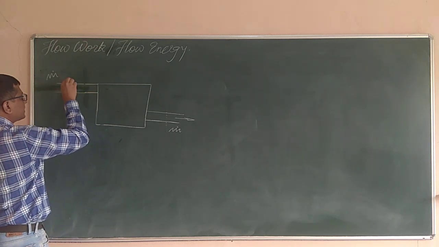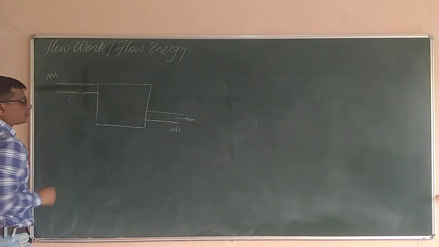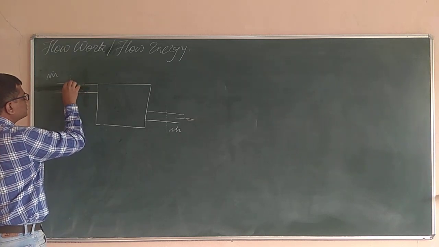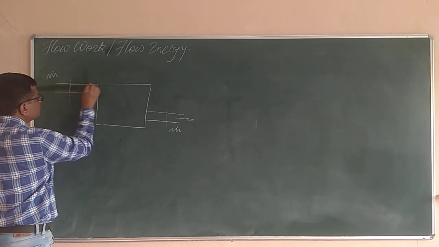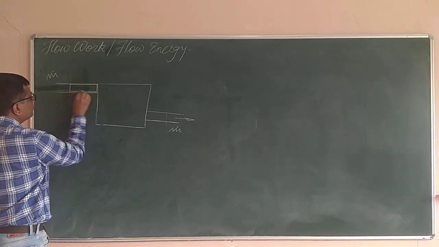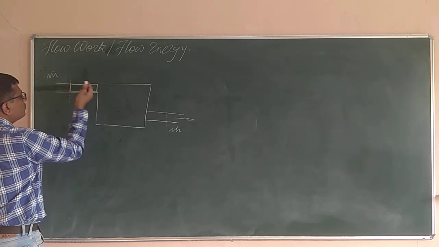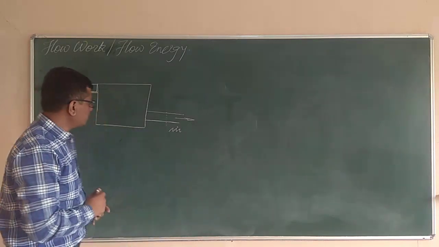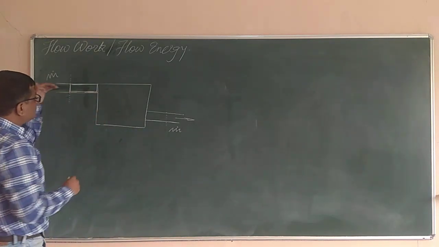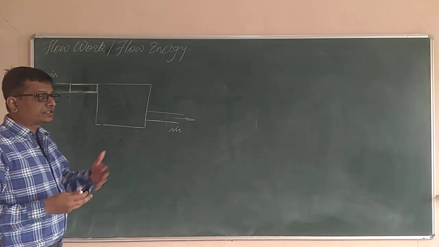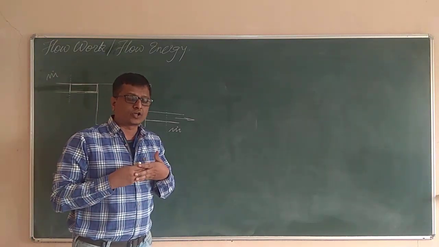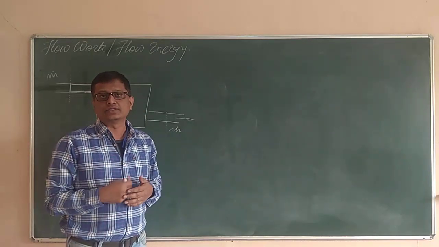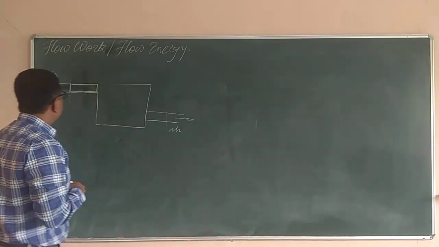Now if I consider any section of the fluid, some region of the fluid, say this much region, this rectangular fluid element will have some pressure, volume, mass and all thermodynamic properties. Now while the fluid is flowing, it's not like it's going on automatically or flowing by its own without consuming any energy. It doesn't happen. So what has to be done?